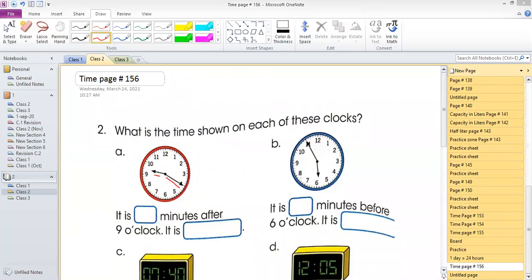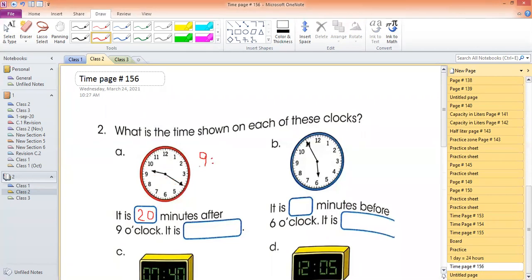Check out the time. What time is it? How many minutes? 20. Exactly, guys. The answer is 20. It is 20 minutes after 9 o'clock. How do you know it is 20? Look, first the question is saying 9 o'clock. Look at the question, look at the clock and check the time. The hour is 9, between 9 and 10. That means the hour is 9.